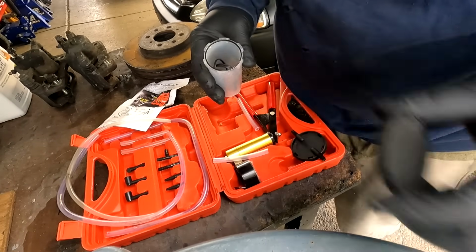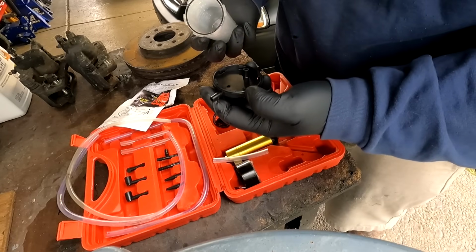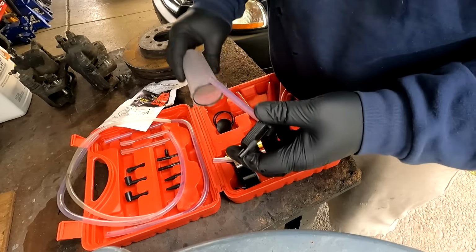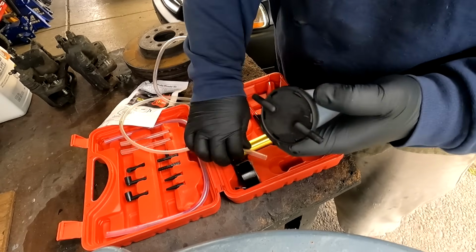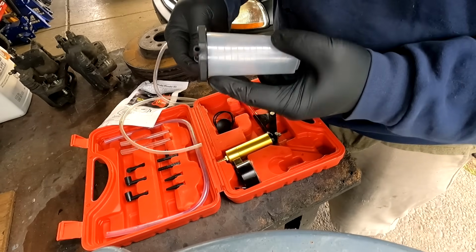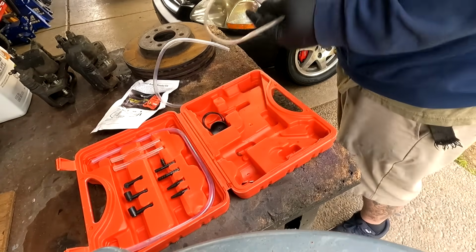Every time I assemble this vacuum pump, I feel like one of those scenes in a movie where a sniper is setting up, opens up his suitcase and assembles the sniper rifle, because I feel like that's what I'm doing here. So go ahead and get this all set up so we can pump the fluid out of the reservoir. All right, ready to shoot or pump.